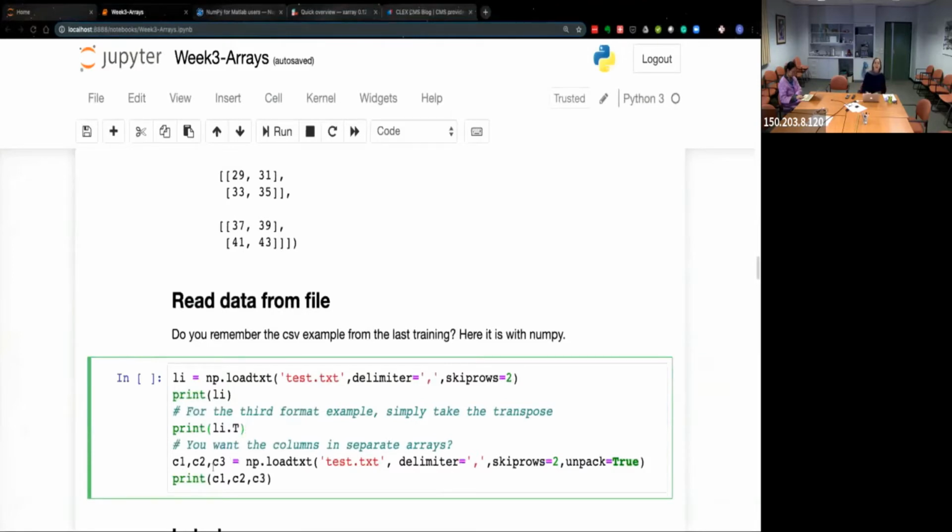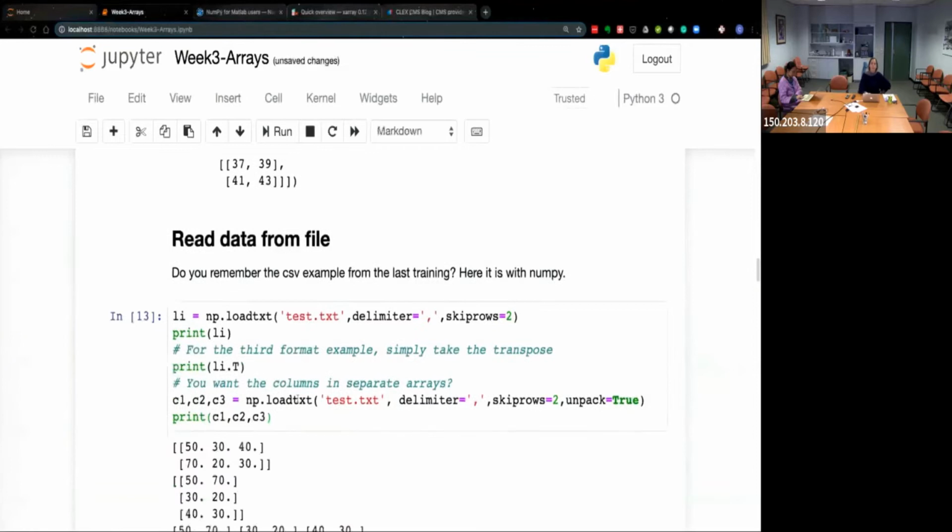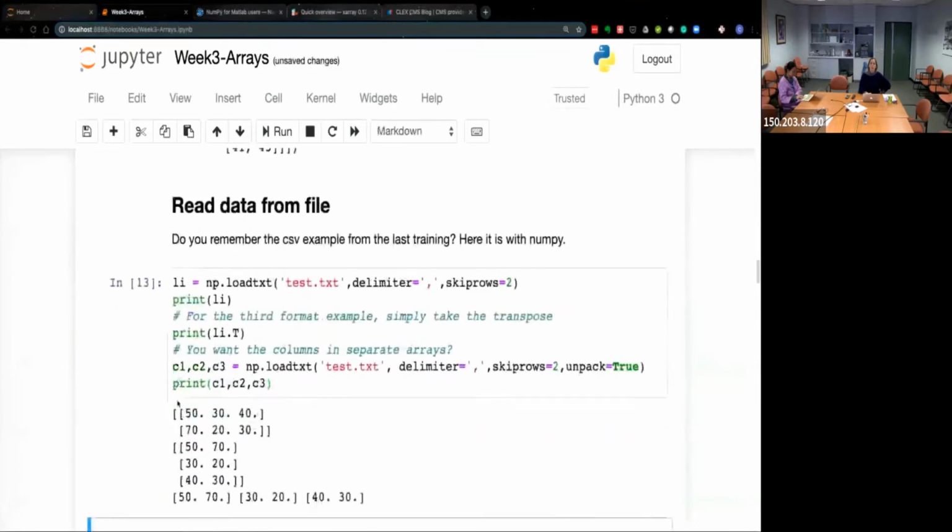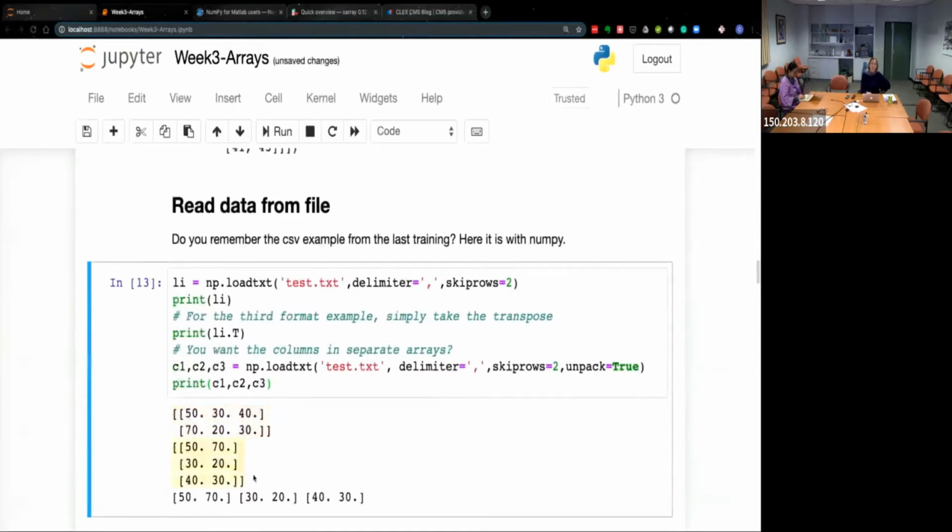So NumPy has a function called loadtxt that does all this for you. You just need to give the name of the file and a delimiter, if it's a comma or anything else. It can skip rows at the top for headers, and rows at the bottom for footers. So you can just read the tabular data.